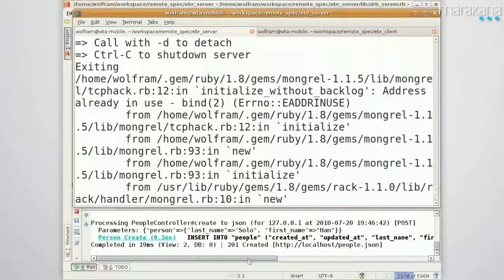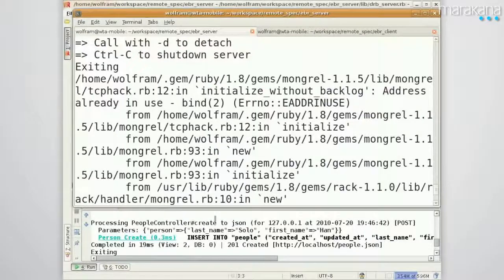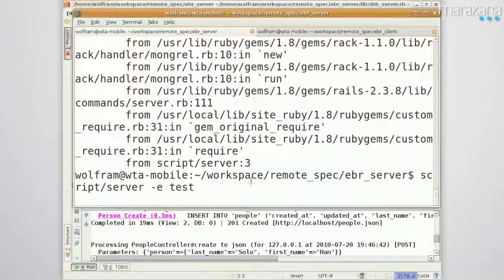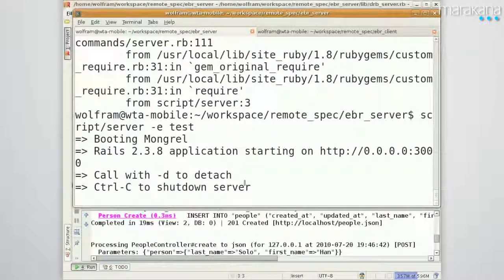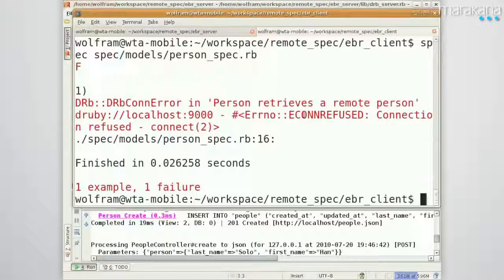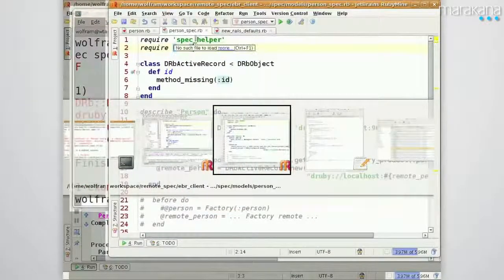I know that had some sort of problem here. Address in use, right, okay, let's kill something else. Should probably run this on a different port also, but then I have to change my code again to have the ActiveResource object talk to a different URL. Okay, so I ran that, and now my test still doesn't pass.